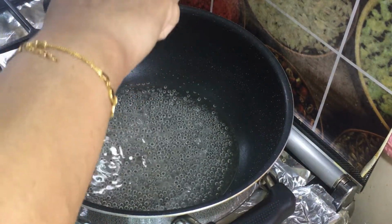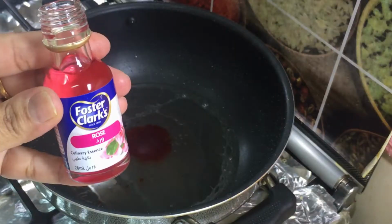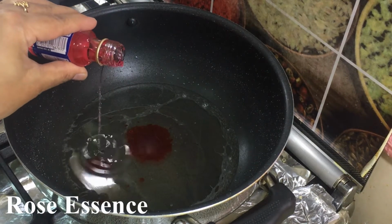Next, I'm adding in a few drops of orange food color. This is optional. To flavor it, I'm adding in some rose essence. You may even add in cardamom powder.